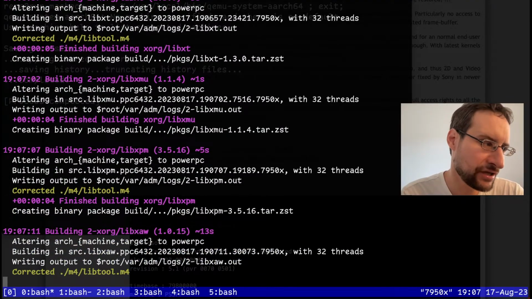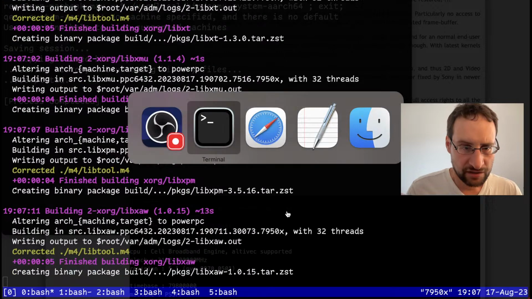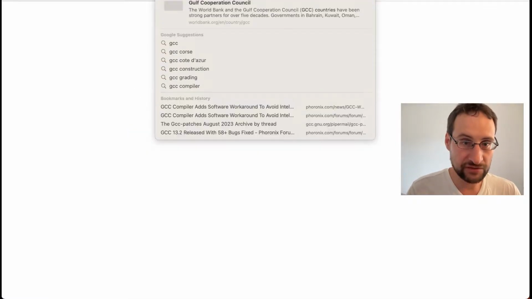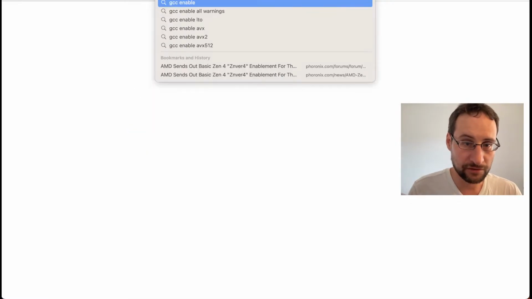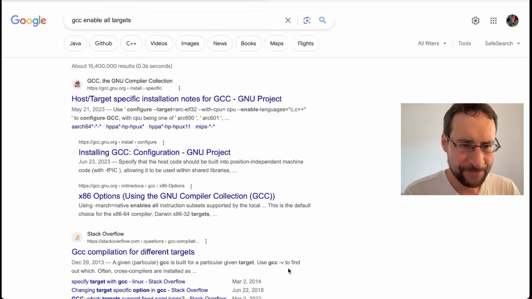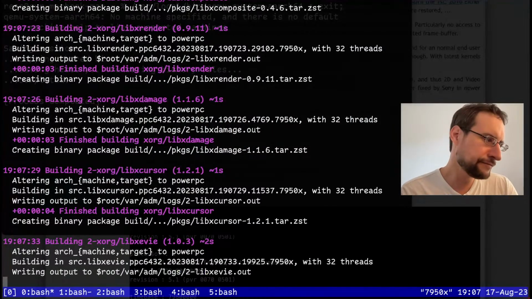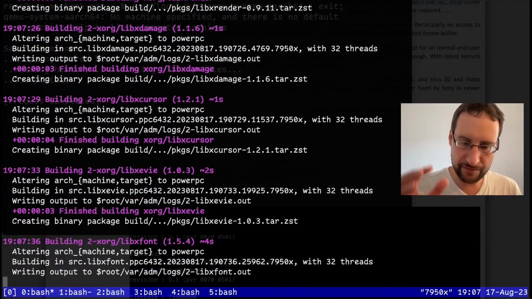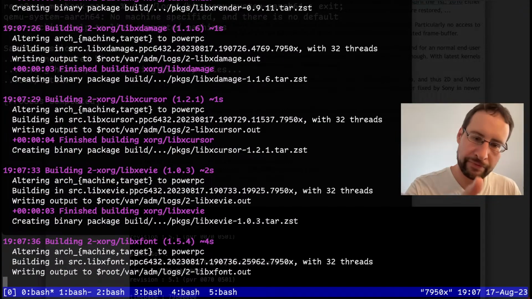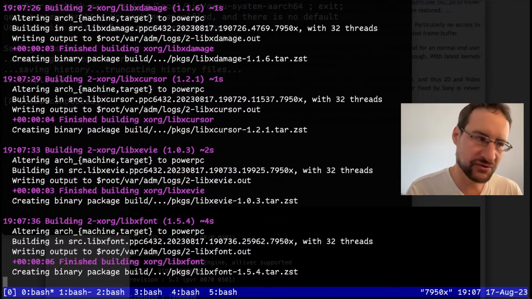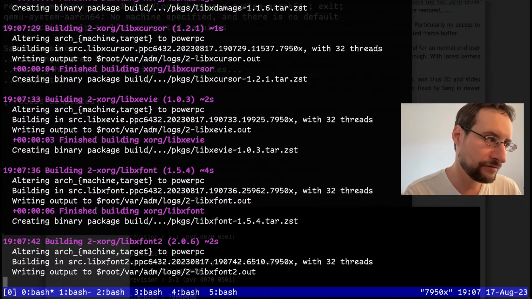And GCC does not have all targets. Also, yeah, never researched this. GCC enable all targets, but probably there isn't such a thing. Would surprise me if there were. I'm pretty sure there isn't. So I find this rather pointless, right? This is kind of features, like I have no idea why it was added. Even for me, it is pointless, and I'm an embarrassingly parallel cross-compilation guy here, so I never used it. It only wastes everyone's time.